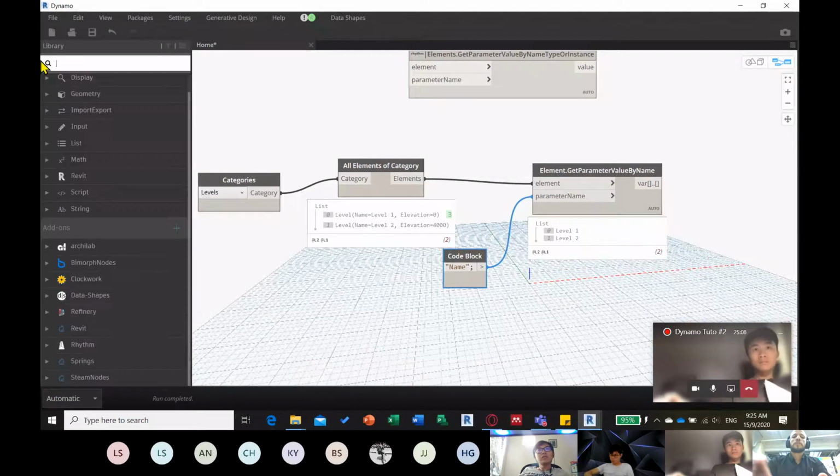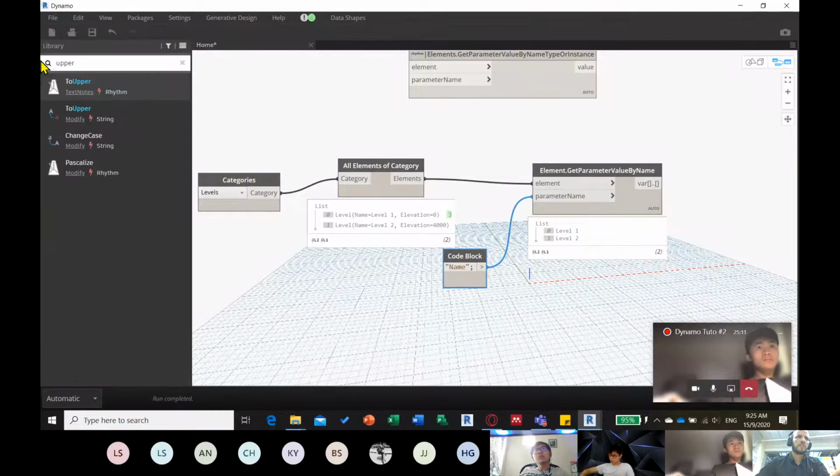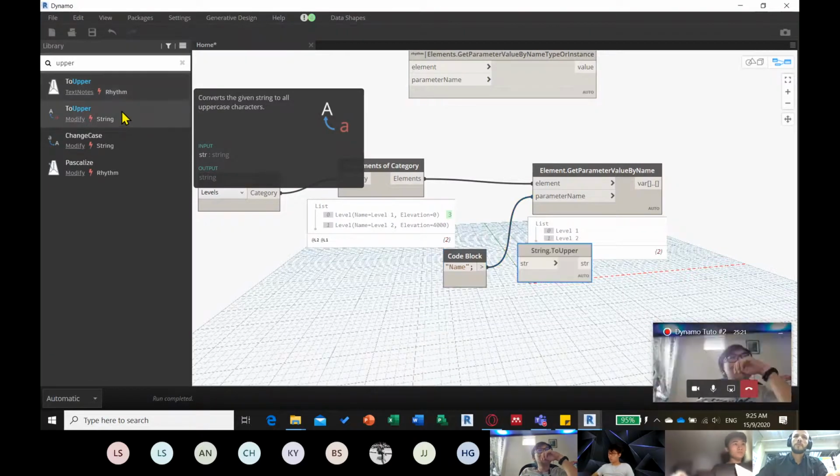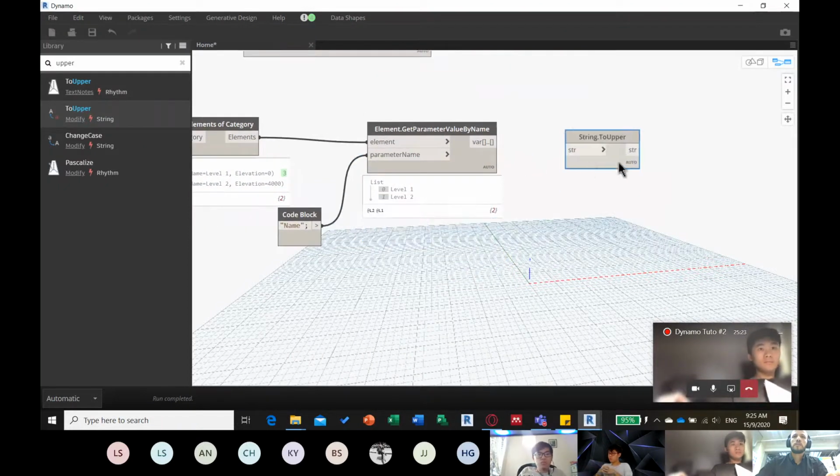Sorry, it's not capital letter, they call it uppercase. You see, to upper. Convert the given string to all uppercase characters. So I bring this, and this node will convert it to uppercase. You see, it's level 1 capital and level 2 capital.